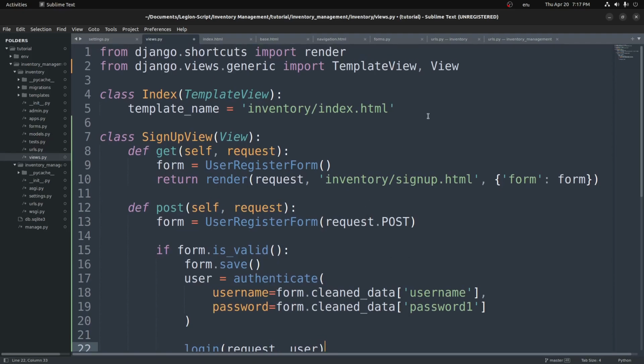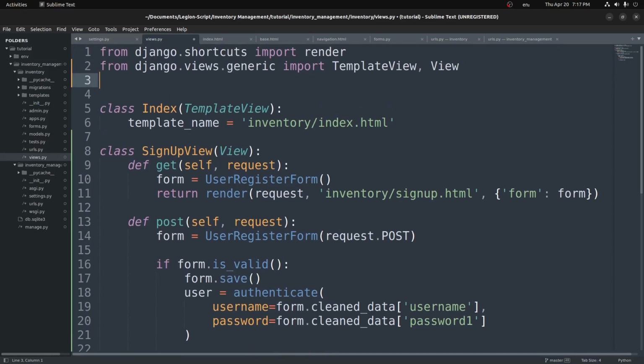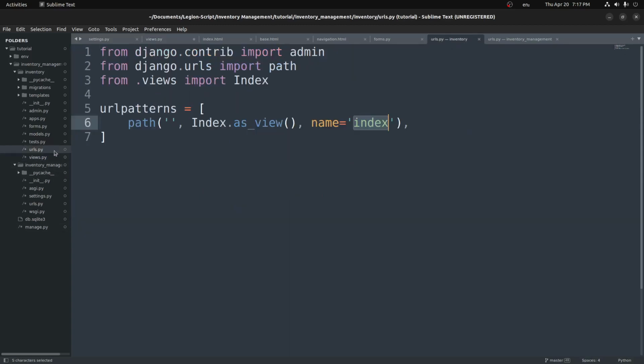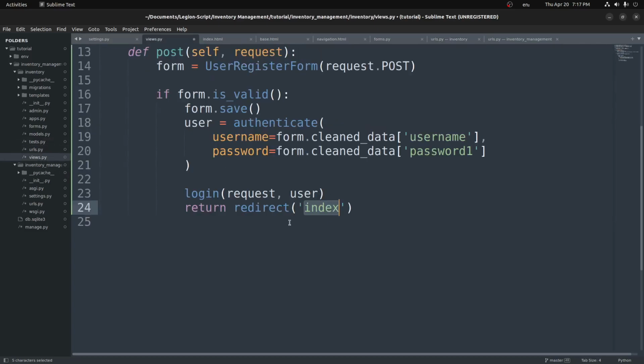So let's go ahead and import those two functions at the top before we forget. So this will be from django.contrib.auth import authenticate and login. Okay, and now we logged in the user. The last step here is to redirect to the index page. So once we log them in, we'll return them back just to the home page of the inventory management system. So we'll do return redirect, and we'll pass in index. And this will be the name of the URL route. So in here, we have this URL route of index, pass the name in here, and that will redirect us to that page.